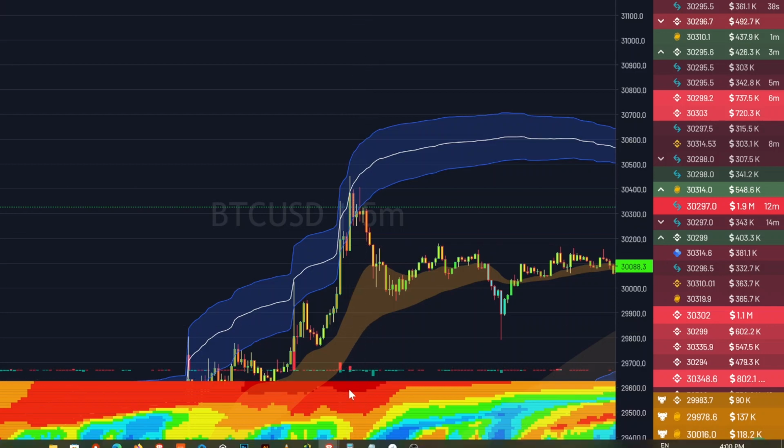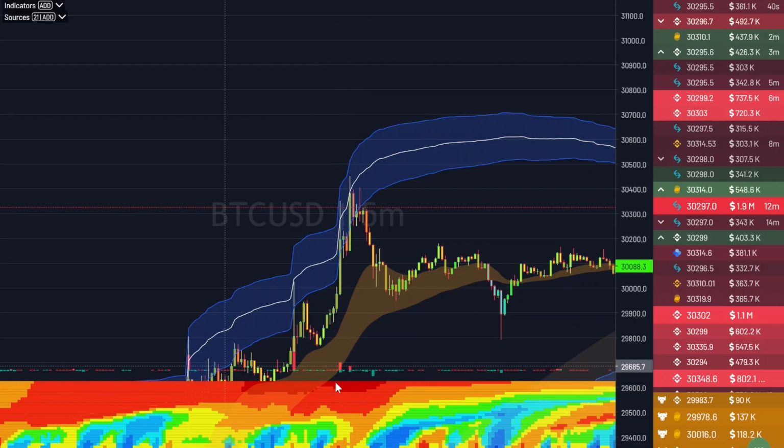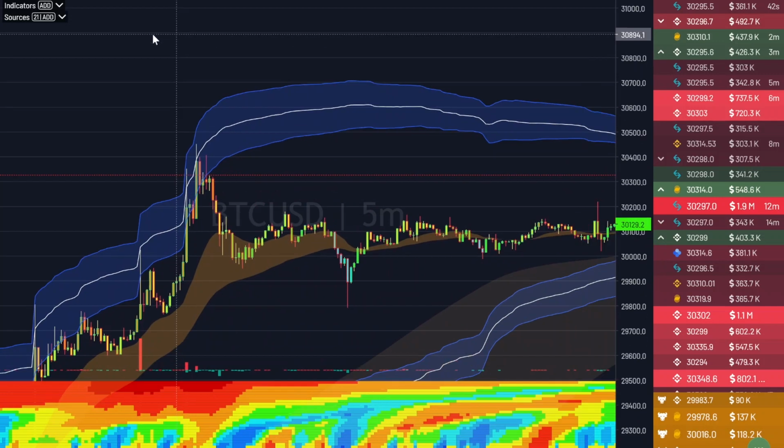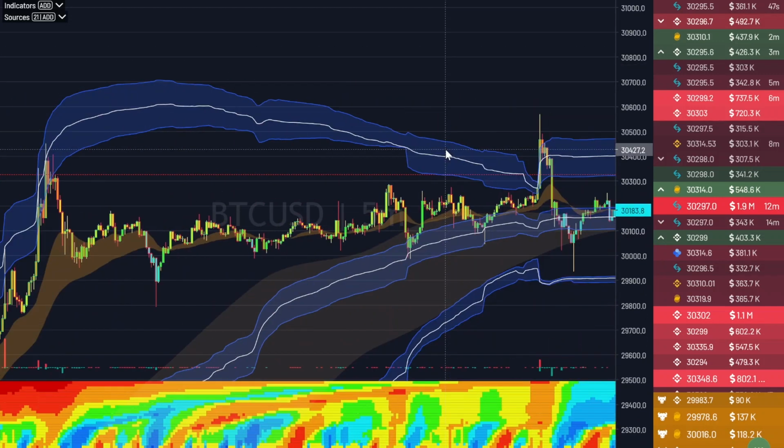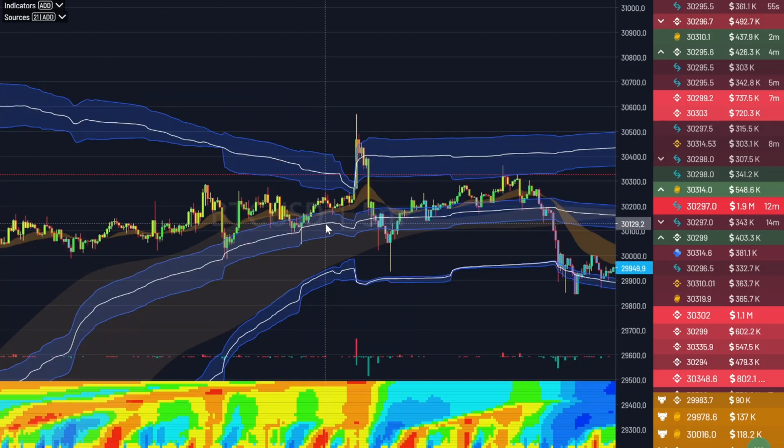Orange across the board, red across, dark red here. Series of liquidations. That's where I took my short. Where did I close? Well, I closed at the bottom of the bands. Where were the bottom of the bands? Well, I was just waiting for this, sitting, waiting. And this was where I closed.